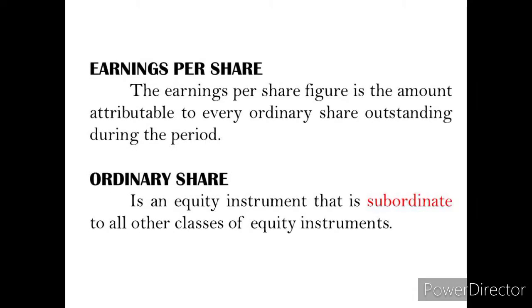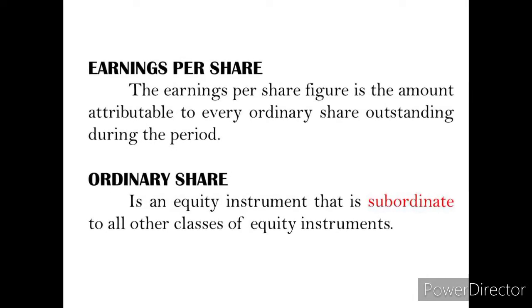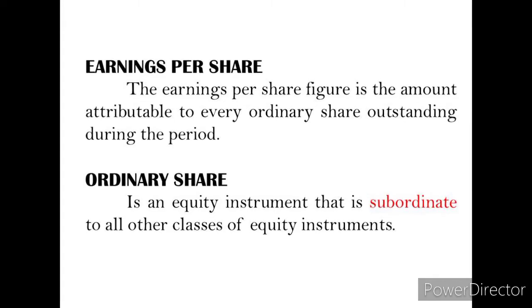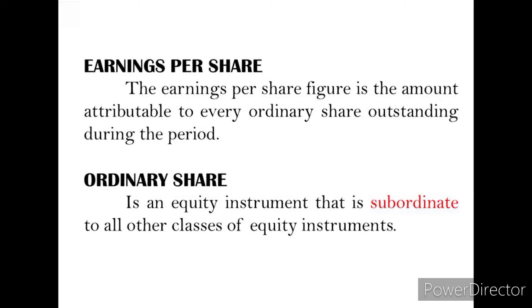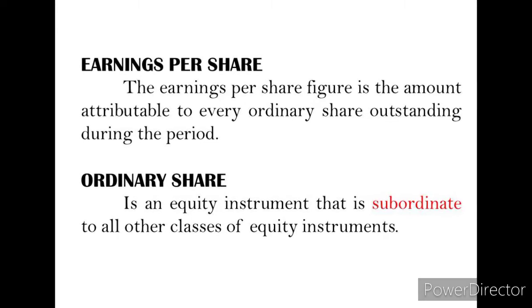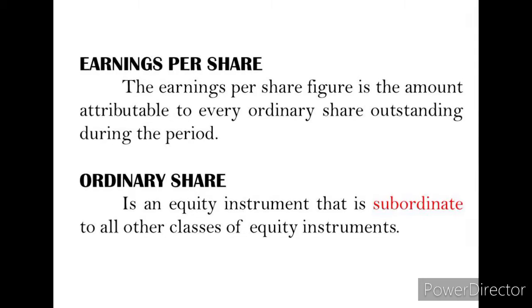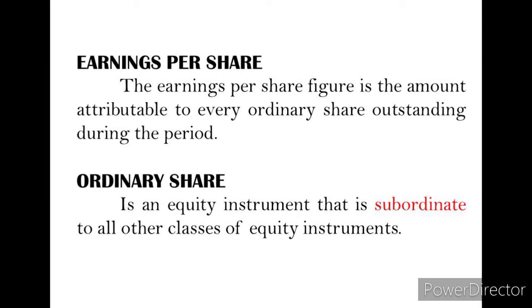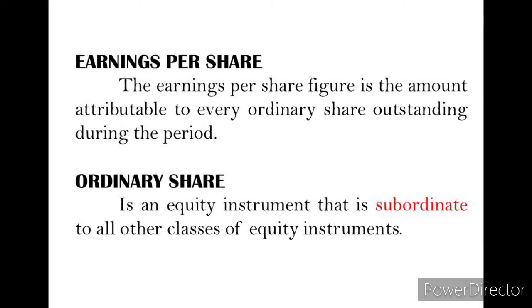The earnings per share figure is the amount attributable to every ordinary share outstanding during the period. It is also the amount of money each share of stock would receive if all of the profits were distributed to the outstanding shares at the end of the year. Thus, the earnings per share information pertains only to ordinary shares.